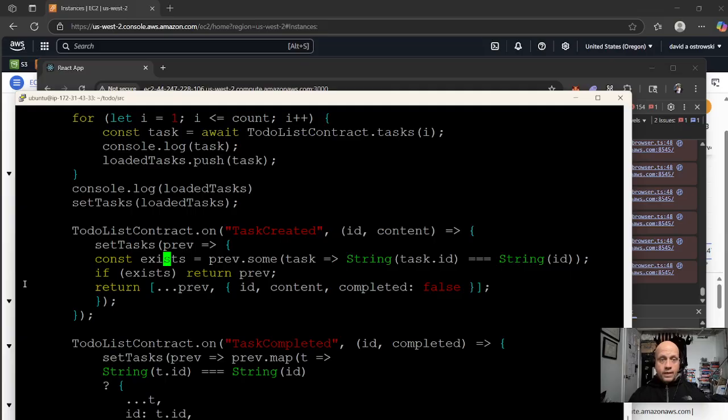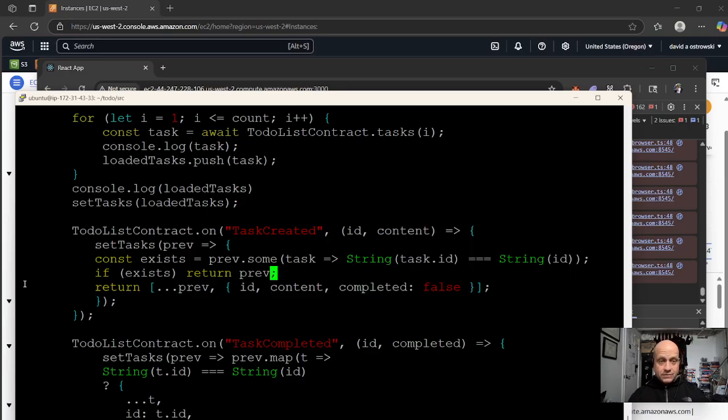Okay, so within the block of code, I iterate through previous, and I match task.ID with the triple equal sign for equivalence, matched type, and I strongly coerce it to type here with 2 strings that I'm matching, the ID of the event to the existing task.